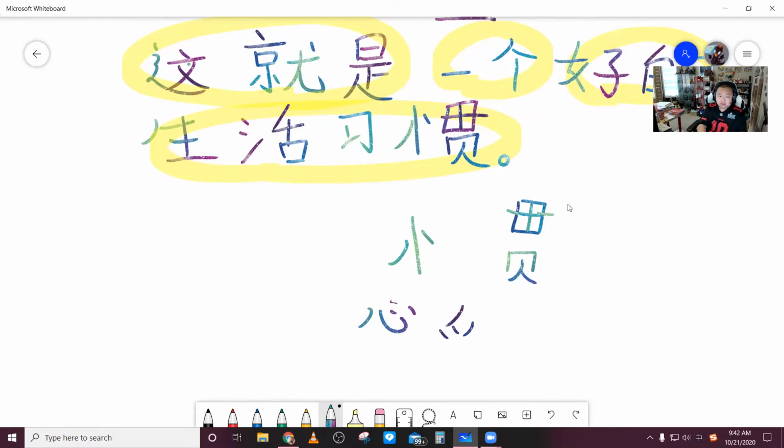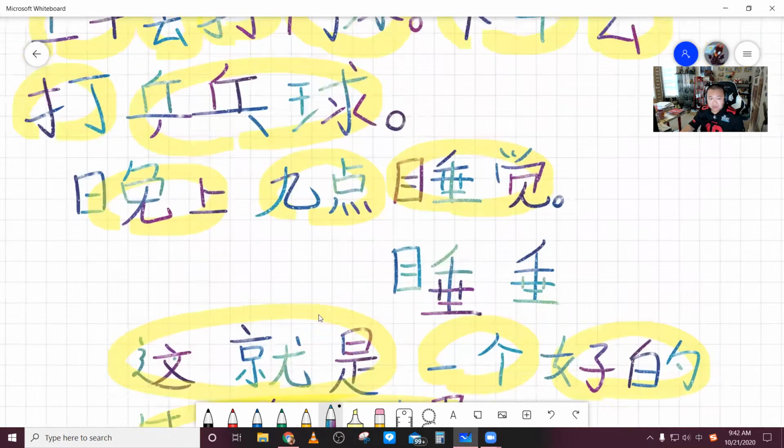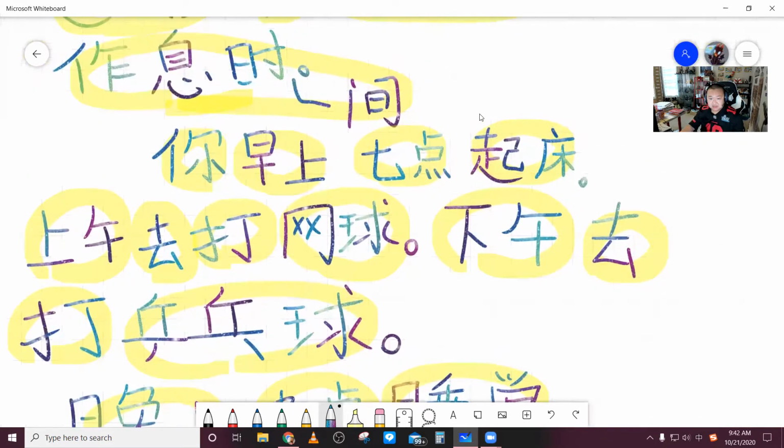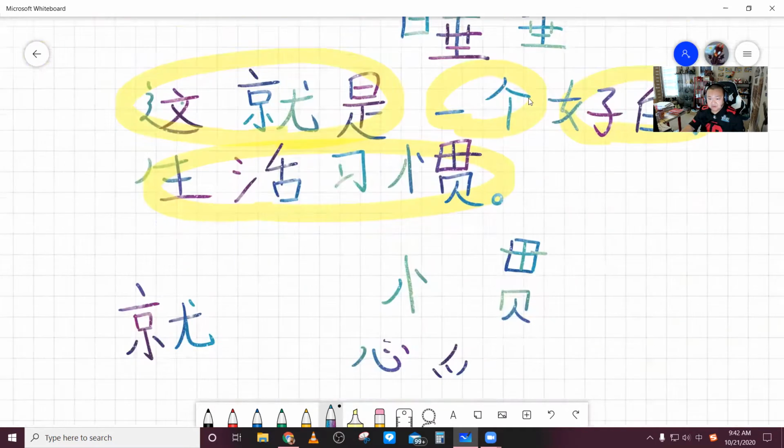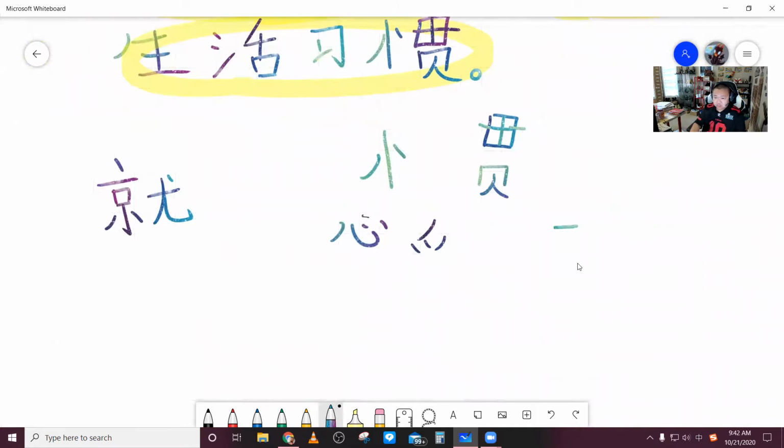Another difficult character is 就. 就, you write 京, which means capital, on the left. And then on the right, you write this, which is also not, I don't think it's too hard. 好吧，王老师再看一下啊，还有什么比较难的？ The other character that might be difficult is going to be 球. 球, you write my last name first, then you write this cross with a hook, and then 2 V's pointing at each other, and then a dot on top.